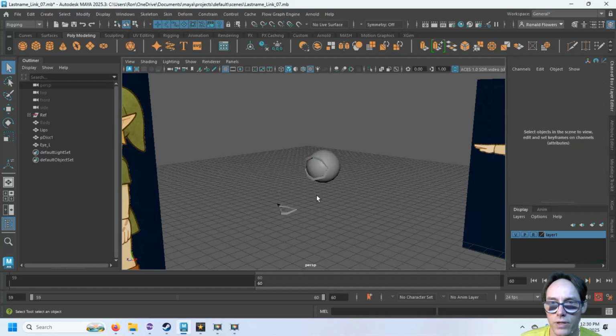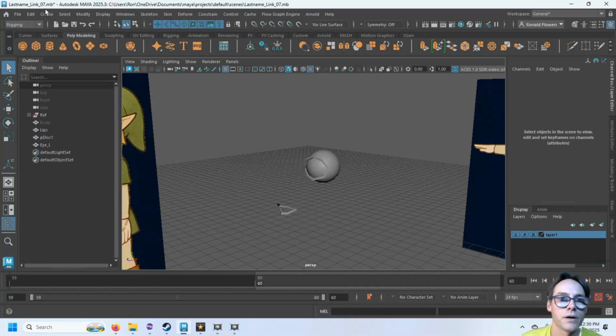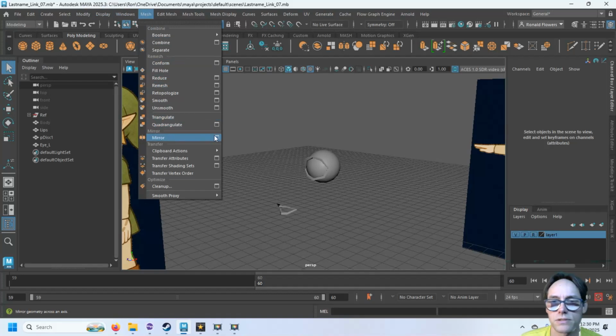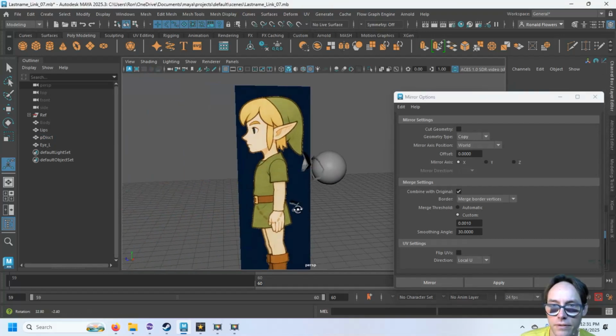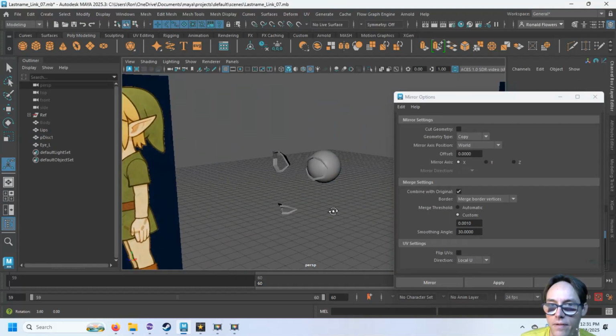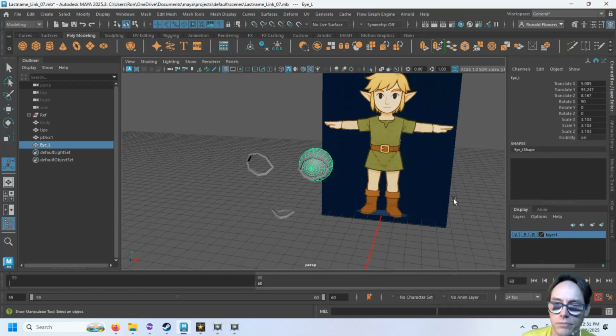That'll clean up the construction history and a lot of this stuff. And for fun, we're going to mirror these. So let's go up to, make sure we're in modeling, and then go to mesh, get the mirror options. I'll get the eyelid, and then do a mirror. I'll apply. So there's the other side right there. Now for the eyeball, I actually don't have to mirror it. I'll show you a little magic trick. So I'm going to go ahead and close that. You can mirror it if you want to, but since it's a standard object, we haven't made any real changes to it except for its size. It's going to be pretty easy.